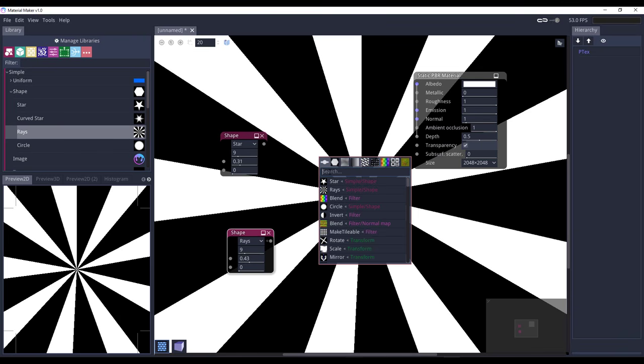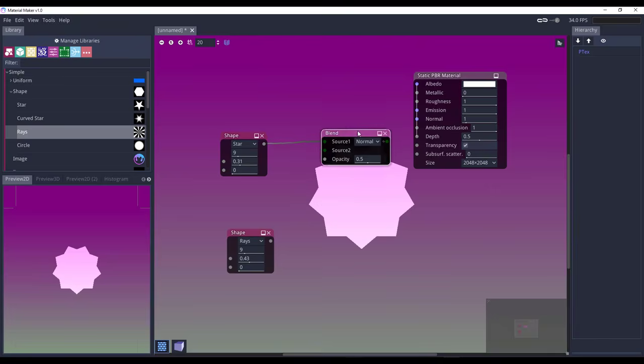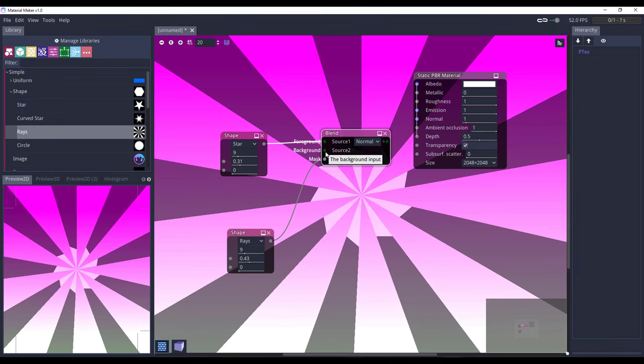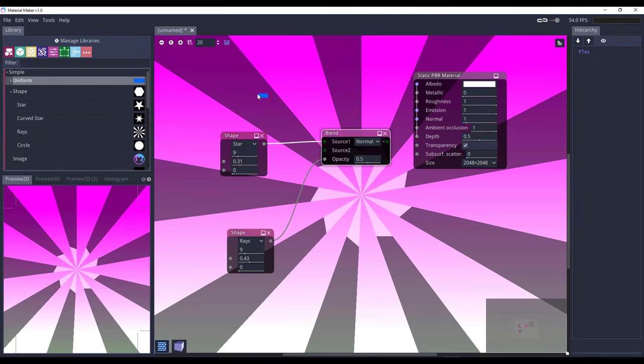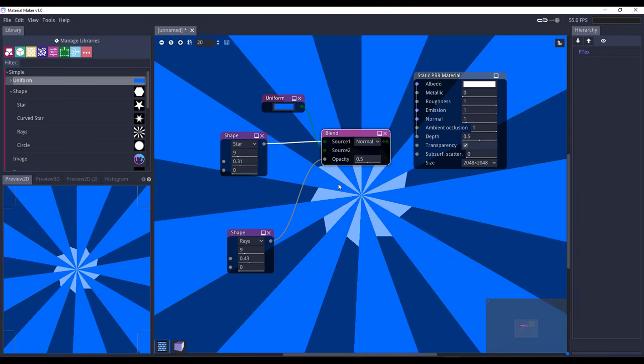So the very first thing we'll do is to get a blend, which is typical. So we're going to get a simple blend. And with this blend now, we can also click and wire this right in here. So what we'd like to do is take a look at some of the things that we've just talked about. We talked about the uniform, so I'm going to wire this uniform right here. Let's make that the background color.